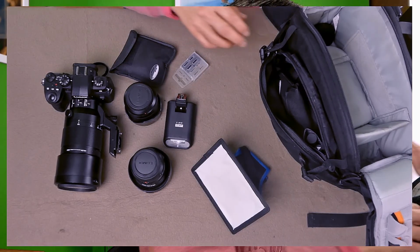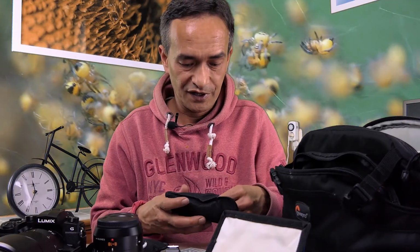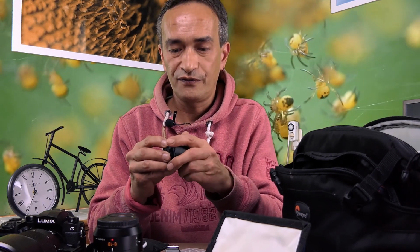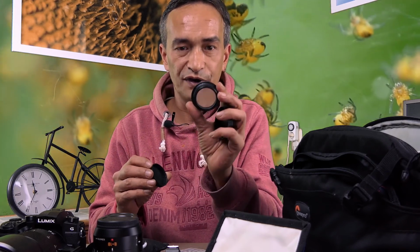All right. Then another lens pops out. That's right, another lens. This time it's a macro lens. This is the Raynox DCR 150. It's a lens that goes in front of every other lens and enables very nice macros.